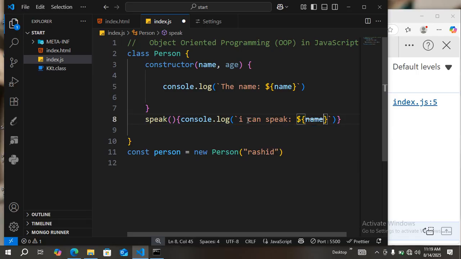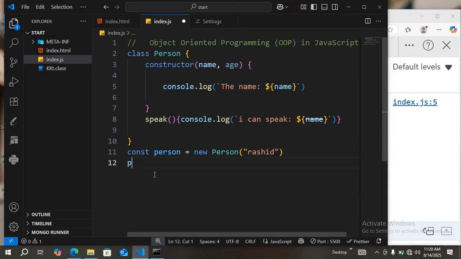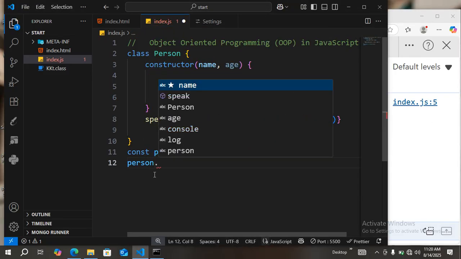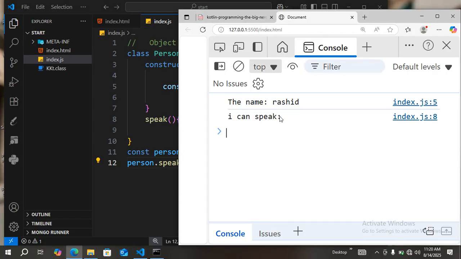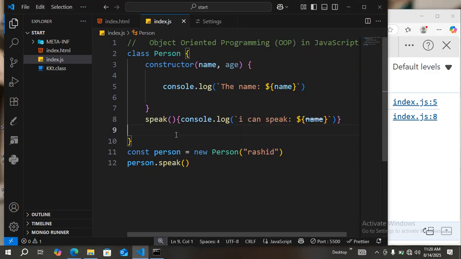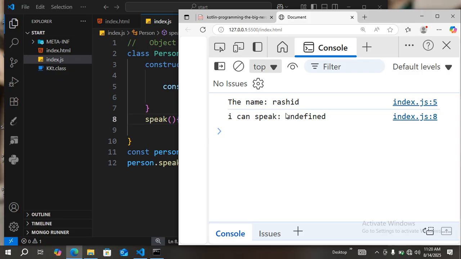And if we save, and if we try to call that person dot speak like that, and we save, I see we get nothing. Because it is nothing. We cannot get access to it. Even if we do this dot name like that, when we have not set it, we get undefined. As you can see, it is undefined.